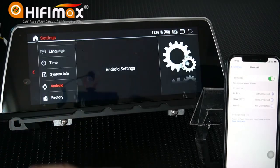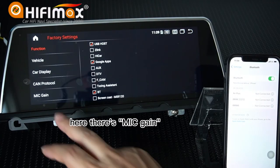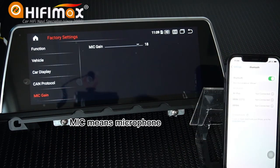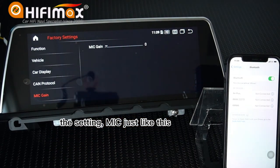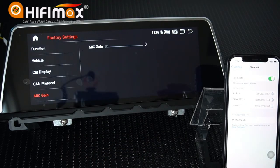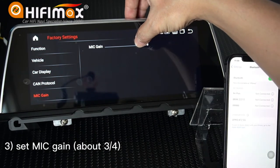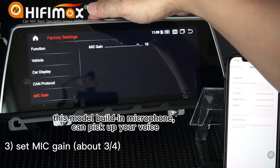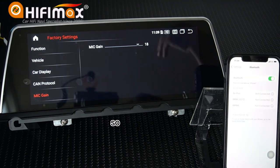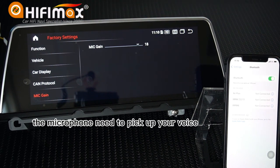And then, go to the factory settings here. Here, there's MIC gain. MIC means microphone. Some friends set the MIC just like this. In that way, when you make a call, the sound is almost impossible to hear. You need to set it bigger, such as like this. Then the microphone here, this built-in microphone, can pick up your voice. So other people outside of the car can hear your voice, because the microphone needs to pick up your voice.